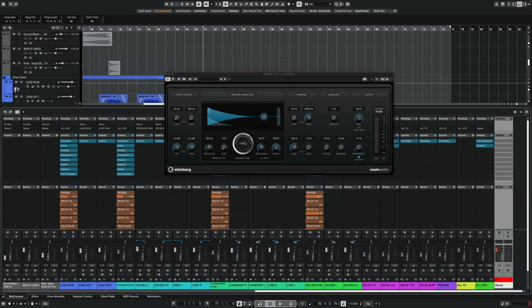But for this, I already know the natural reverb vibe is going to be perfect. I have it dialed in to be between 3 and 4 seconds, and the reverb channel itself is reduced to -10. So in addition to reducing it on the send, we're also reducing it on, I guess you could call the return track.